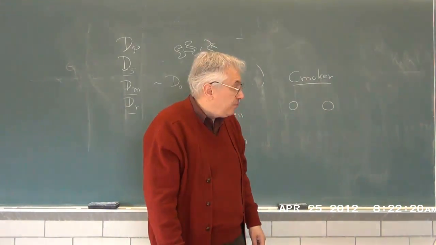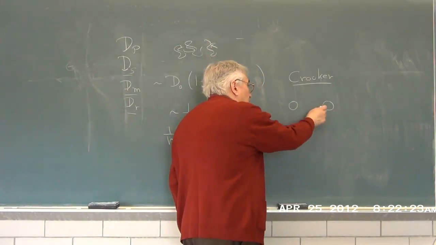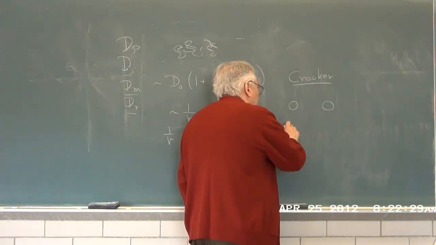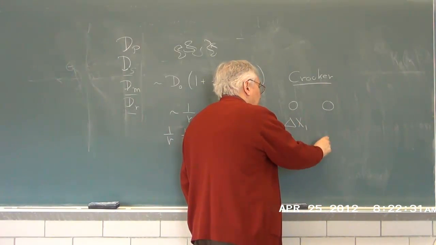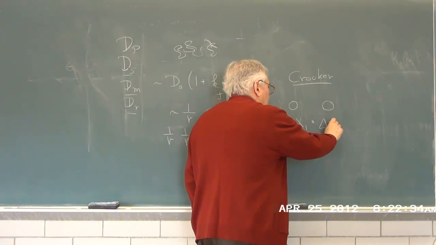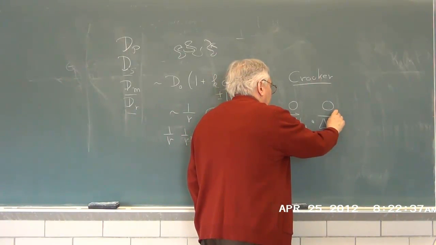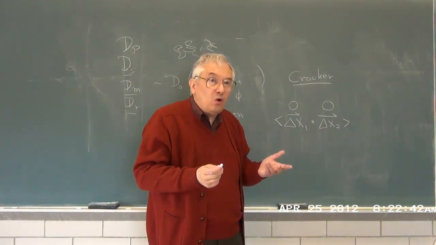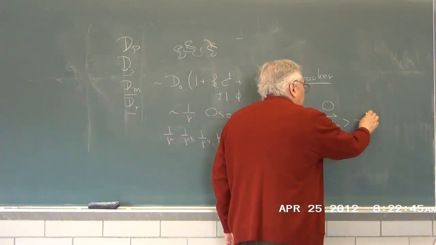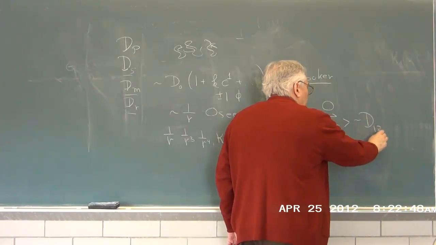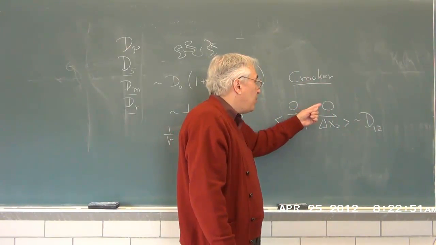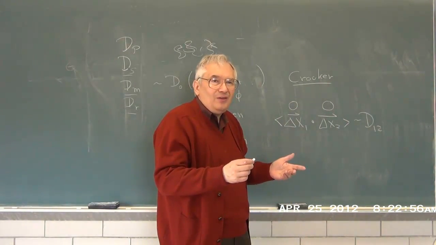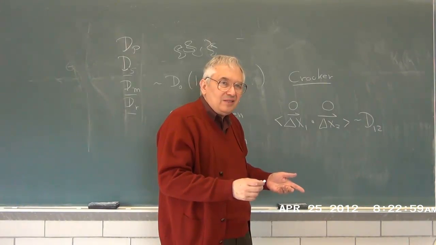And they ask, what are we going to do? We have two particles. We can see both of them. They are diffusing, and we can measure the displacement of particle 1 and the displacement of particle 2, and on the average, these two things are correlated. There is a cross-diffusion tensor which tells you that the motion of particle 1 and the motion of particle 2 are not independent. Now, if you were brought up on the Langevin equation, maybe you didn't realize this.